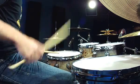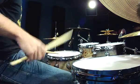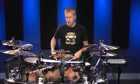You see the sticking written above the actual pattern, and that pattern is written as 16th note triplets, which means six notes per quarter note. So you count one, two, three, four, and there's six notes for every one of those counts. The right hand is going to stay exactly the same. So we're going to go right, right, right, right, right, right, right, right, and then in between each of those rights, we're going to insert two left hand strokes. So it's going to sound like this.